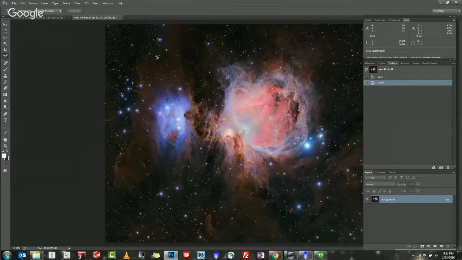And what this is going to do is give you information about a pixel that you actually click on. So I just left clicked right here in kind of a dark region in the picture, and it comes over here on your Info tab, and gives you the values of the red, green, and blue channels in that area for this pixel. And you know that those values are 14, 14, and 15. So if you have a fairly well color balanced background, then like I said, you might want to end up with your background being somewhere between 15 and 30, depending on what you like, what's more subjective.